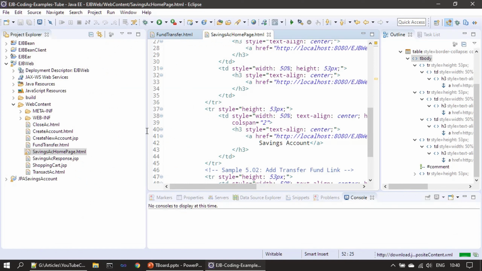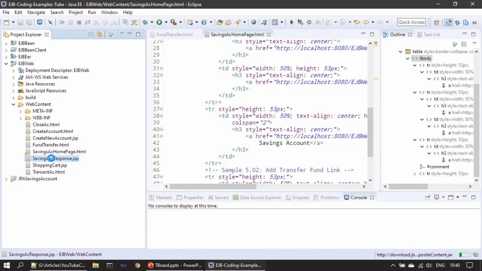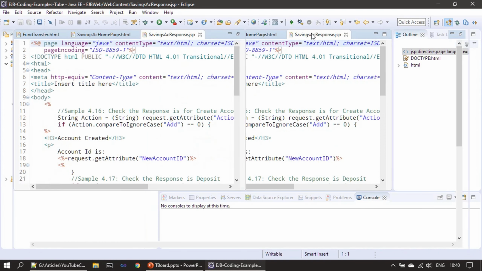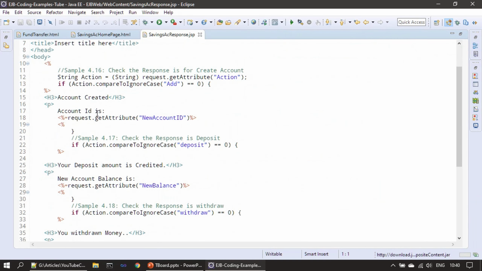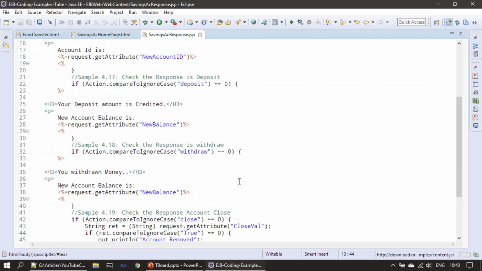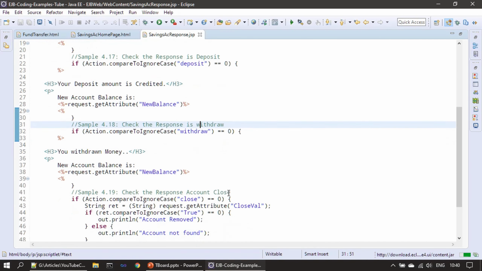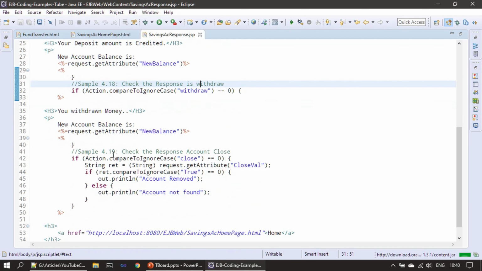Our next change will be in the saving account response JSP file, and you can see how we are taking care of the other transactions. For a new account, if the action is add, we are creating a new account. We check relevant attributes and the new balance, which can be either withdraw or deposit, and finally we check for a close action as well. At this location we have a link for our home page also.